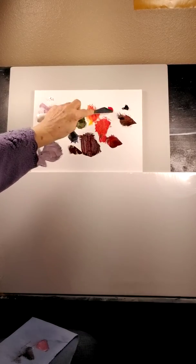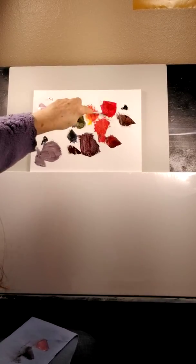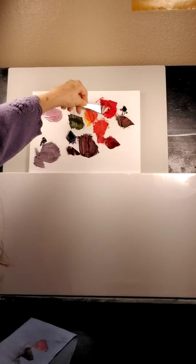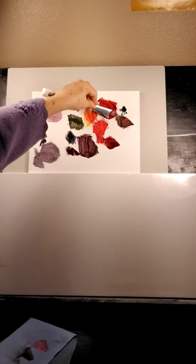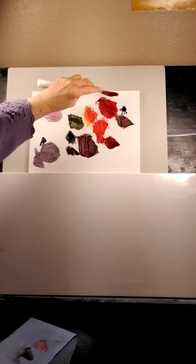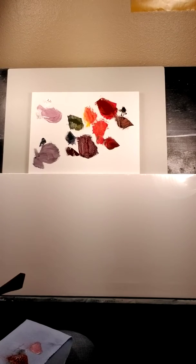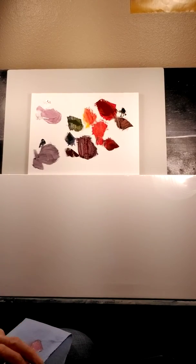Okay, that's better. Now we got a lot to work with here. You see how it's darkening that red? It's making a shade. Yeah, there we go. That's better. And there are various colors of grays that you can use to make tones as well. So this here makes a shade. See how much darker that is? It just depends on the amount of white, gray, or black that's added to the color that determines the intensity of the tint, tone, or shade.